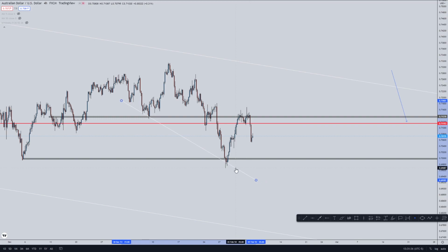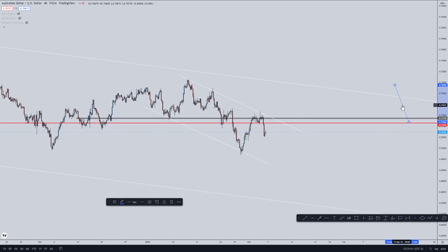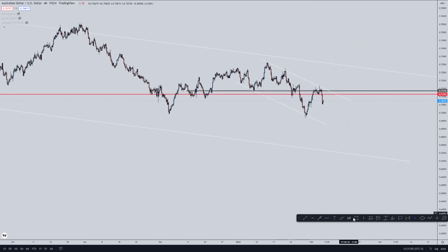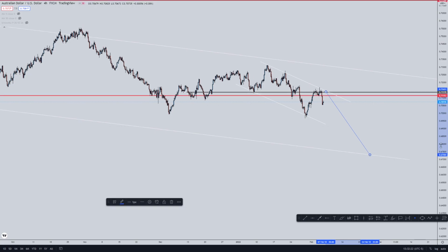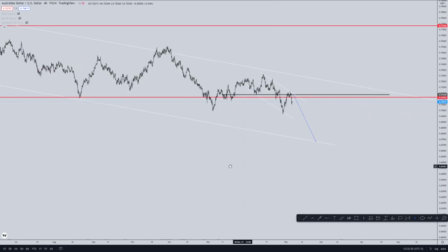Then on top of that, we can do something like this to show us the new direction of the market. Then I can get rid of this to just make things more clear for us to understand what is really happening. So now when I look at this pair, I know exactly that we are still going to be pushing to the downside. So once we push and break below these levels here, we know where the next target is going to be, which will literally be far down over here to retest the trend line, like so. That's what we're expecting anyway for AUDUSD. Very clear for me to see this setup, but yeah, that's that, my people.